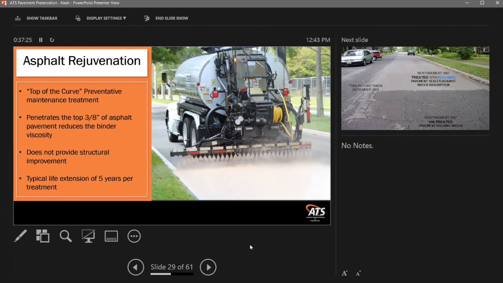Typical life extension, you're looking at about 5 years per every time you go out and treat it. So if you look at brand new pavement, you estimate 12 years. If you go out year 1, just to make sure that that brand new asphalt stays young, and then every 3 to 5 years after that, every time, think of your life cycle pushing out another 4 to 5 years. You went from 12 years, now I'm at another 17 years, etc. And so you keep pushing it out to almost brand new every time you do it.